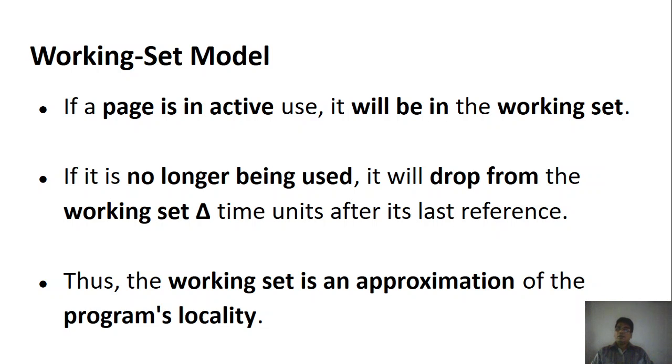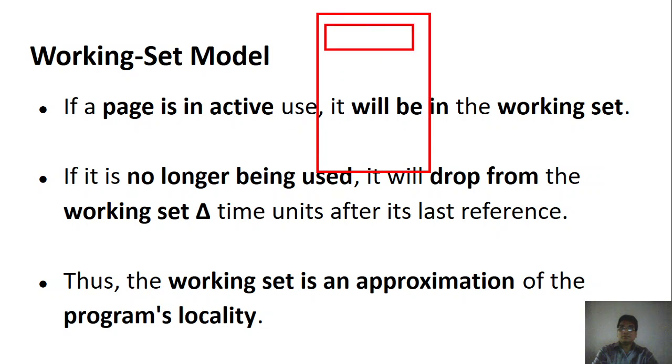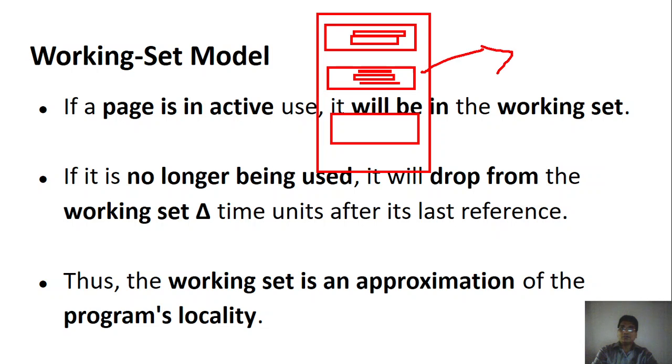If you have a page, remember what is being done: your program is divided into working set models, which consist of the locality references. A number of pages will be there, and here also a number of pages will be there. Now if this is an active working set, see to it that all the active pages are there in the memory. So that's the idea.